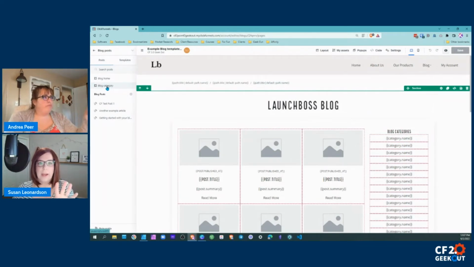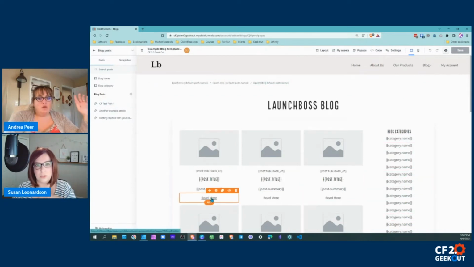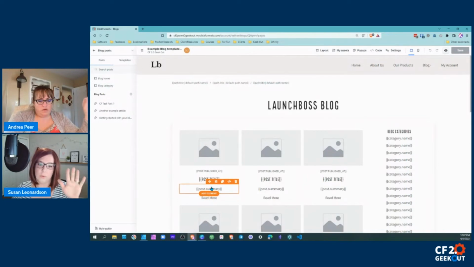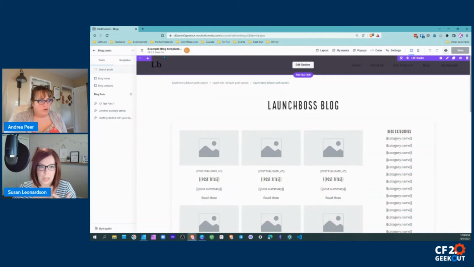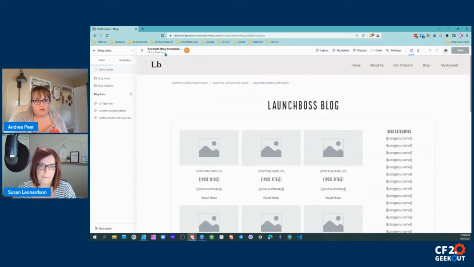So that's the blog category page. Blog home is just sending them to your blog. That's what they're going to land on. And then we have pages or templates that the actual posts themselves use, because if they click on a post, they're going to be taken to another page where they're reading your post. So there's a few pages that we have to figure out how to design. And it would be a lot easier if we could just click our button and have it all be branded, right?